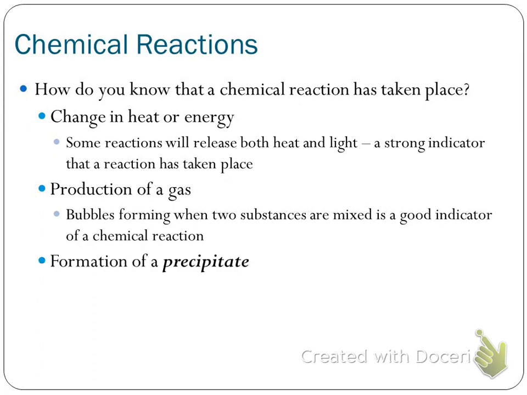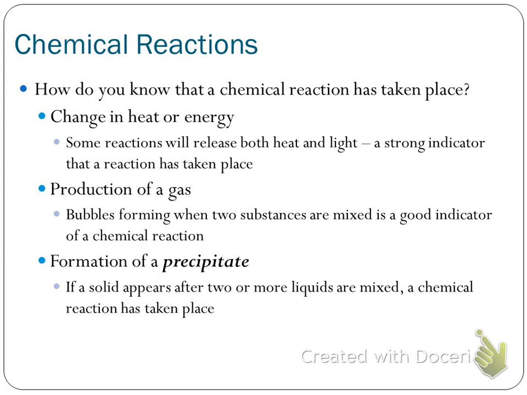Okay, a solid formed from a chemical reaction is called a precipitate. Anytime some solid starts to form or fall out, meaning fall to the bottom, sink to the bottom, in a chemical reaction, that's a good indicator that something has taken place. If a solid appears after two or more liquids are mixed, appearing from nothing, that's a really good indicator that a chemical reaction has taken place.